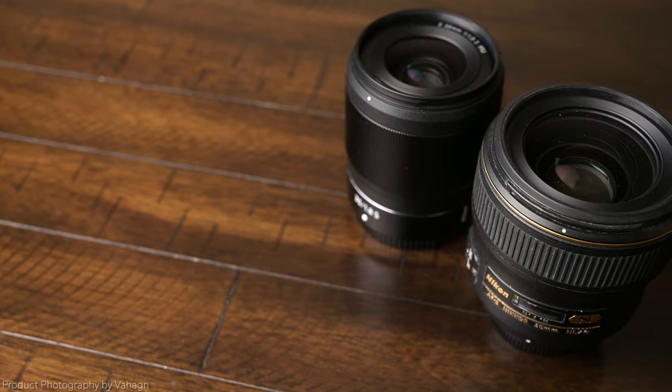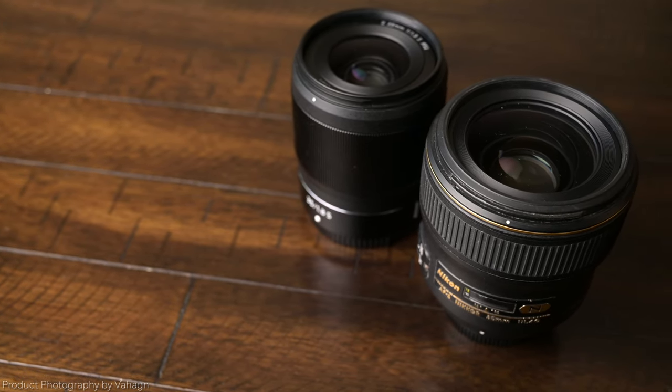This is a 1.8 lens, this is a 1.4 lens. There is a 1.8G lens as well. I don't have that lens. I primarily use the 1.4G. I've owned this lens for about 7 years now, and I'm quite happy with it.